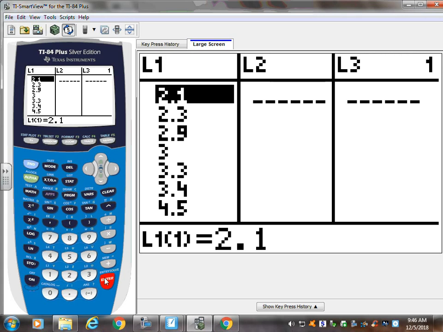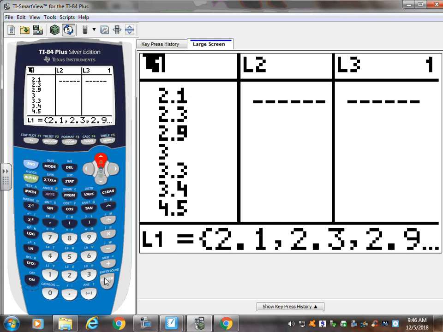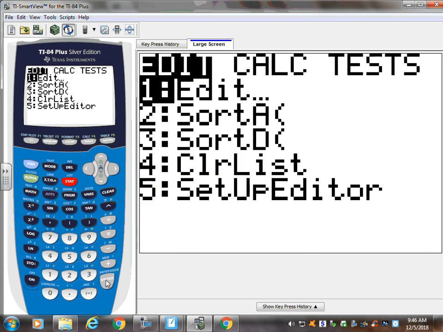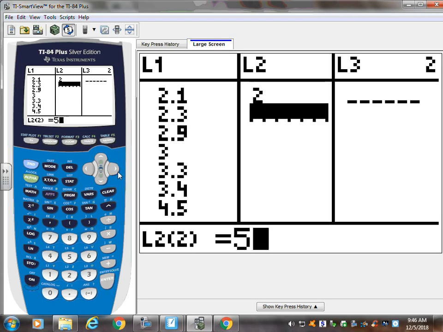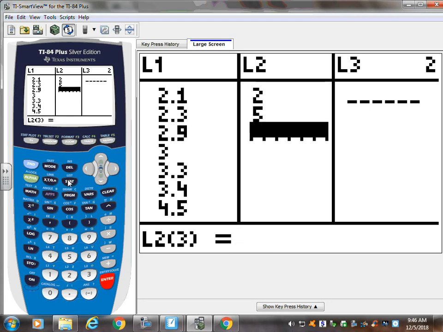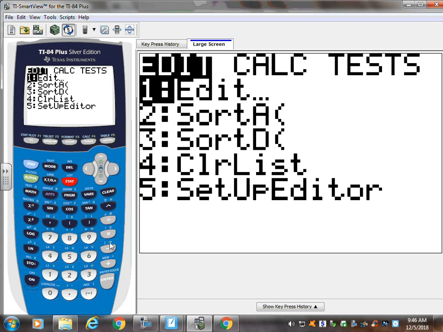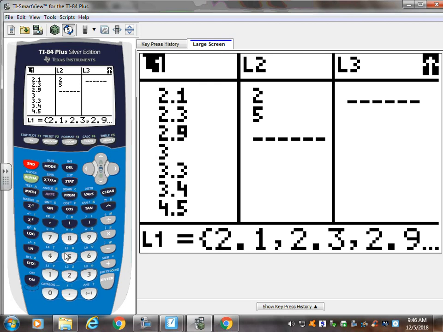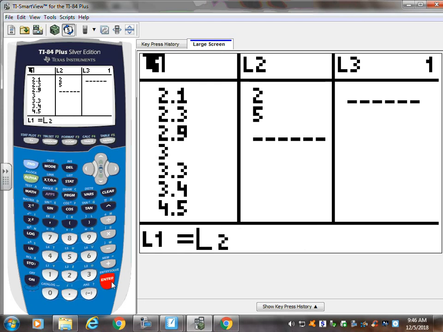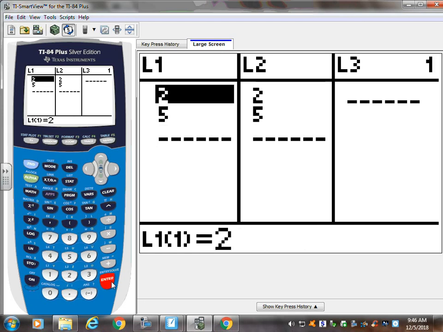To do that, you go up to the top and you hit second. Now mine's not going to do anything. Hold on, I'm going to quit and come out of that for a minute. Hold on. Let me put something in L2. Okay, I got 2 numbers in there. All right, so if I go over there to that column, if I get up there at the top of L1 and I hit second L2, it'll move that column over there for you. And that way you don't have to retype or change what you're doing.